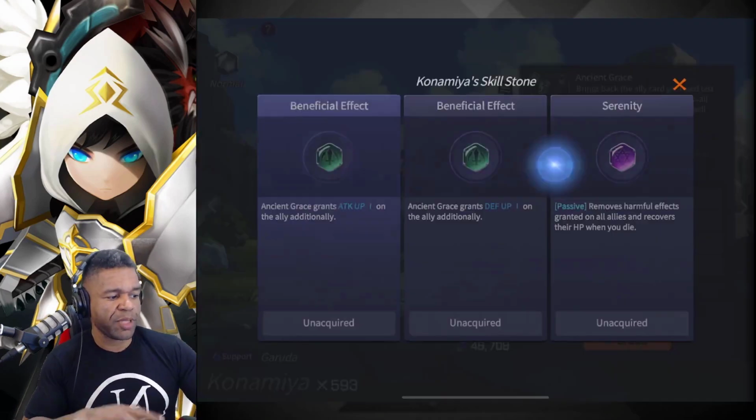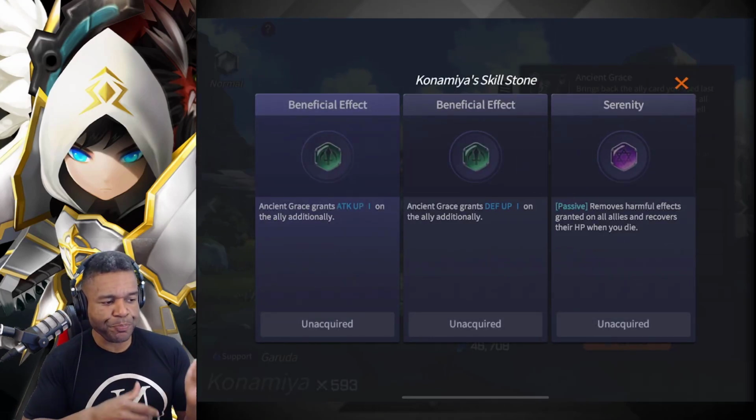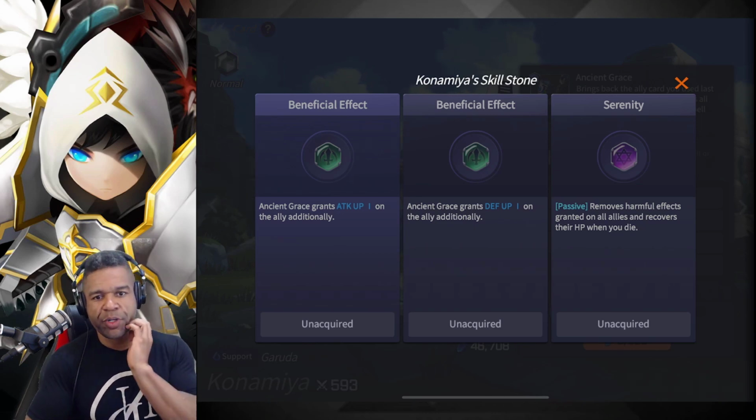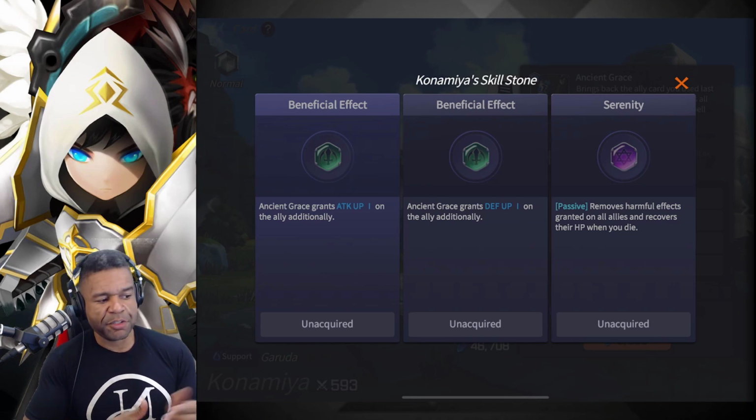The cool thing about it as well is that it kind of reminds you of Summoners War Sky Arena if you haven't checked it out. This particular unit gives the attack bar to one of your units and provides the attack power, attack buff per se. As you guys can see right here, one of the skill stones that it offers is actually an attack buff, as well as a defense.